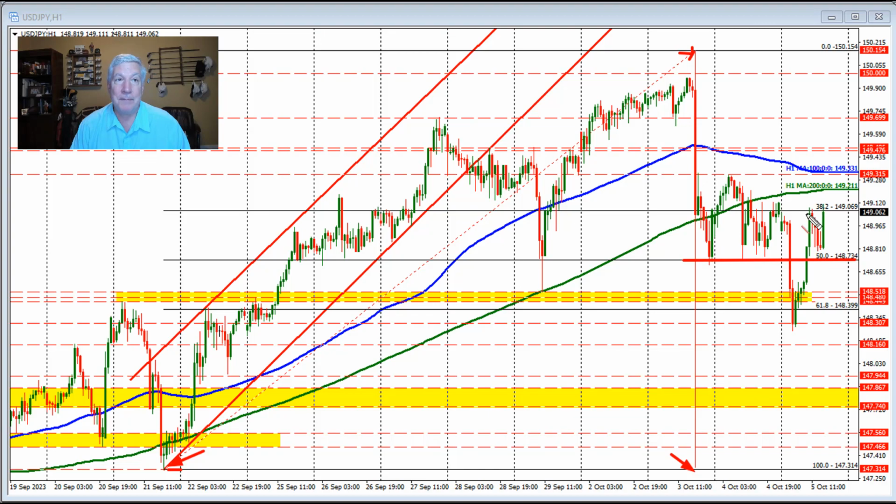And you can see the momentum to the upside. So we've retraced the full decline. We've done a full lap, and we're back above the 50% retracement level, 148.73. That's going to be a key barometer for this currency pair going forward. If we stay above it, then dollar moves higher.